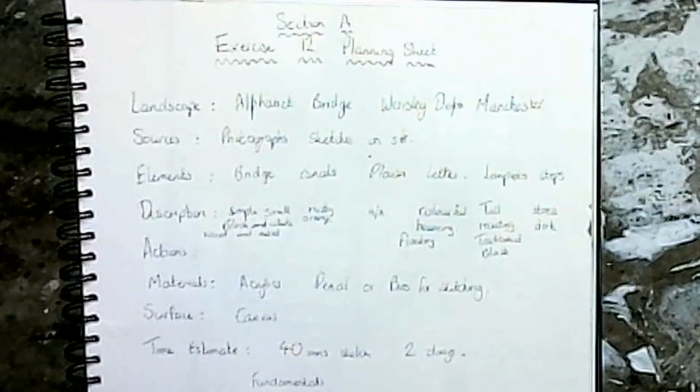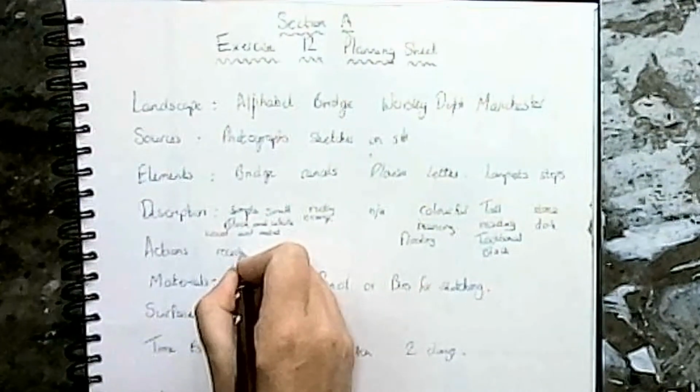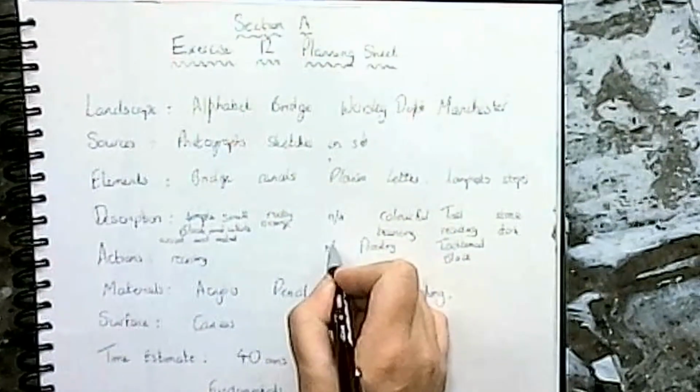I'm not going to get hung up on the actions for the bridge. It's receding in a bit of perspective. Canal is flowing, but it's what is it bringing to the painting. Yes, it's very slowly flowing, but I'm not going to include that. That's not part of the painting. So I'm not going to write anything for the canal because there's not a lot of the canal in there. Planks, again, not applicable because I didn't actually use them in the end. Letters, colourful, bouncing, floating. The lampposts, tall, receding again. Traditional, black, dark stone steps.